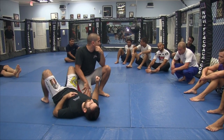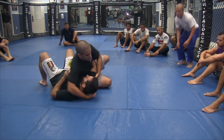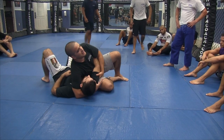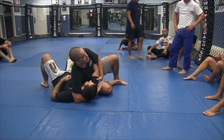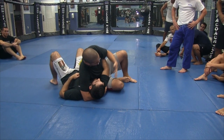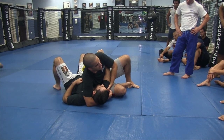The guy knew how much time was left and he had to tap. So let's get into the details of the move. Now, before we can get into the actual move itself, we have to understand the position. There are a lot of important fundamentals on holding a proper head and arm position. You've got to get good control of this arm, starting at the tricep.